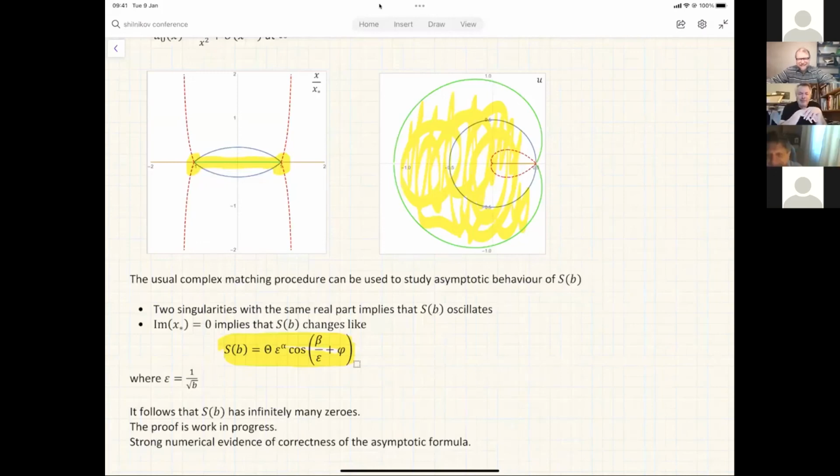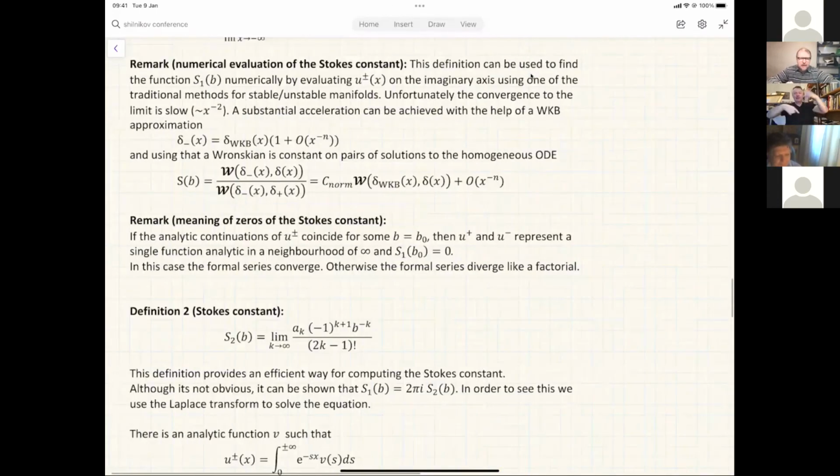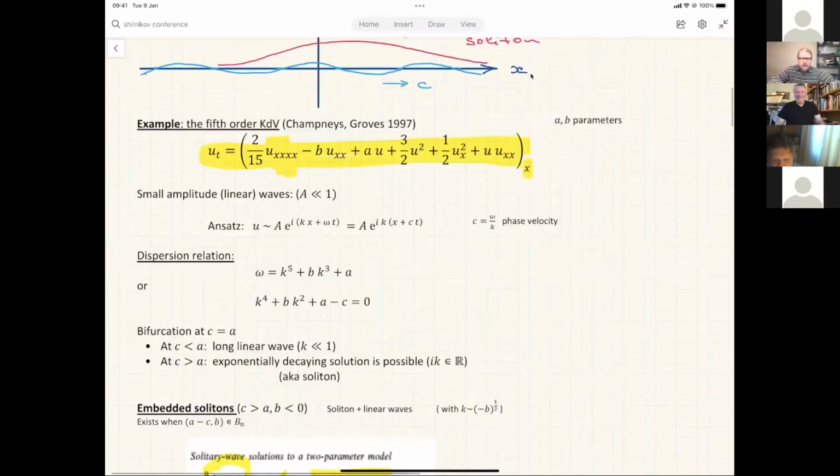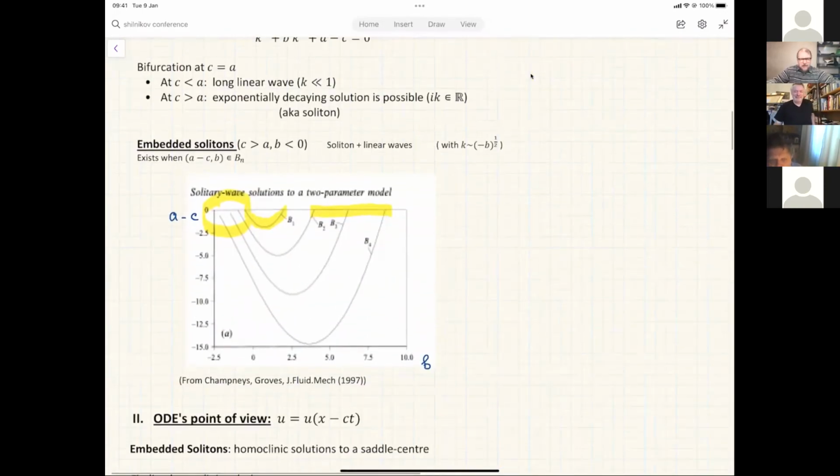So now, what are the asymptotics of the Groves-Champneys curves? I think I lost track in between how to translate. Okay, so here is the picture. The endpoints, the points where these curves reach the axis, are zeros of the Stokes constant. So these are computed. It's also possible to find asymptotics of this part of the curve, but that has not been done.